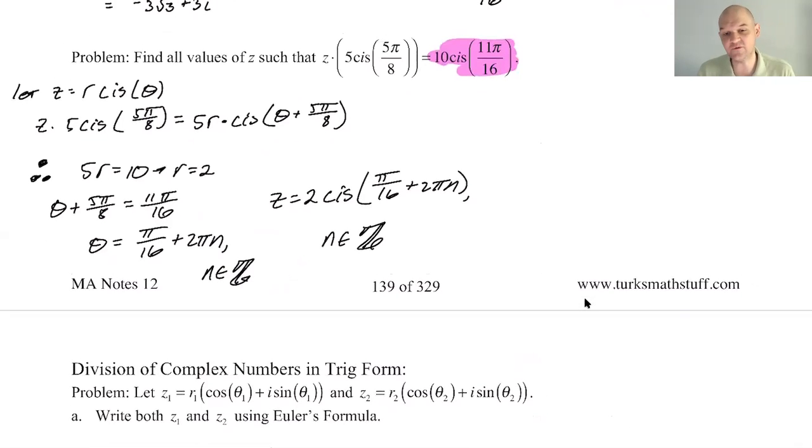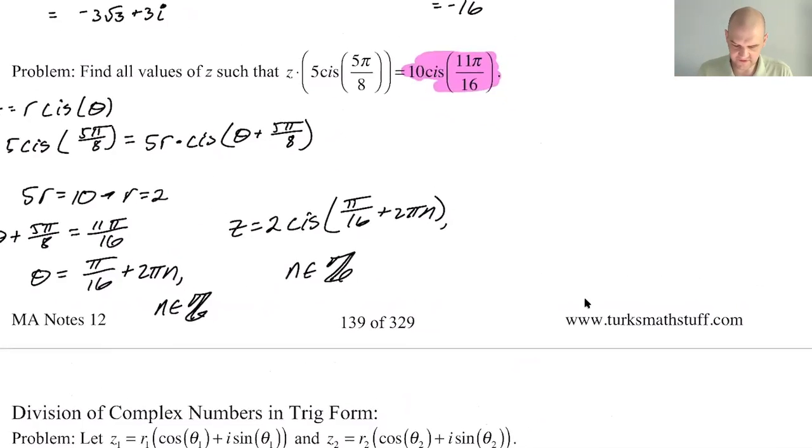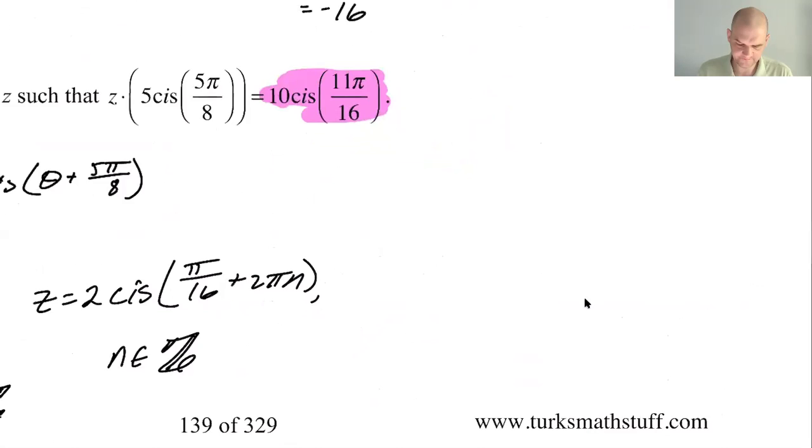So what I found was every polar representation of the point that works. Now, the weird thing, or I think a weird thing, I said that 10 cis 11 pi over 16 is a location, and there's more than one way to get there. So I'm just going to plot it right now and see if we can make sense of that. Okay, so 10 cis 11 pi over 16.